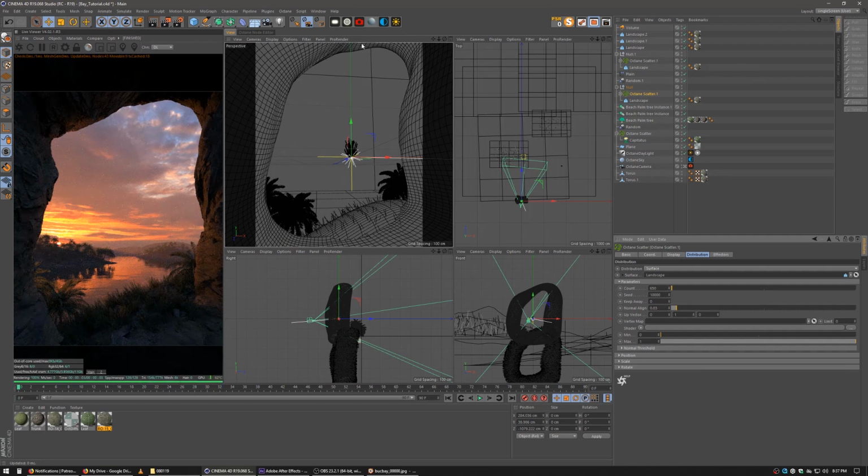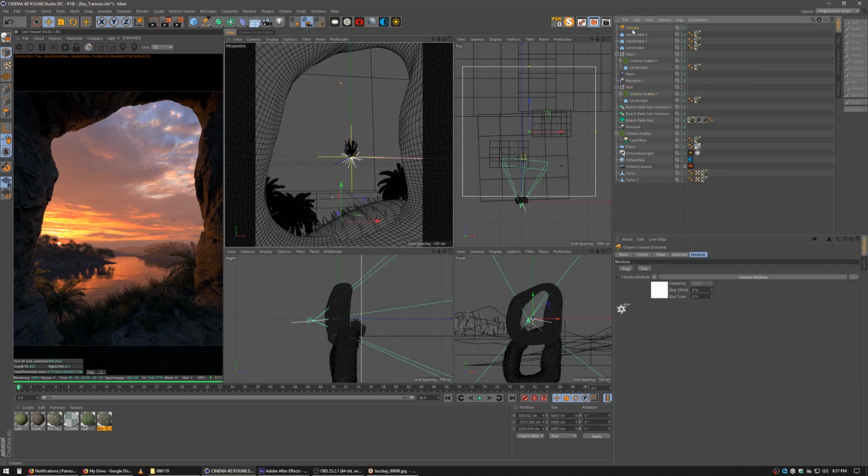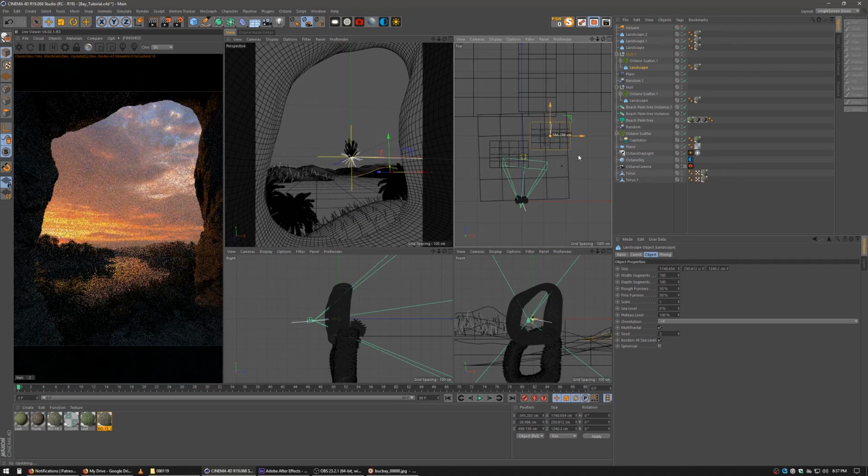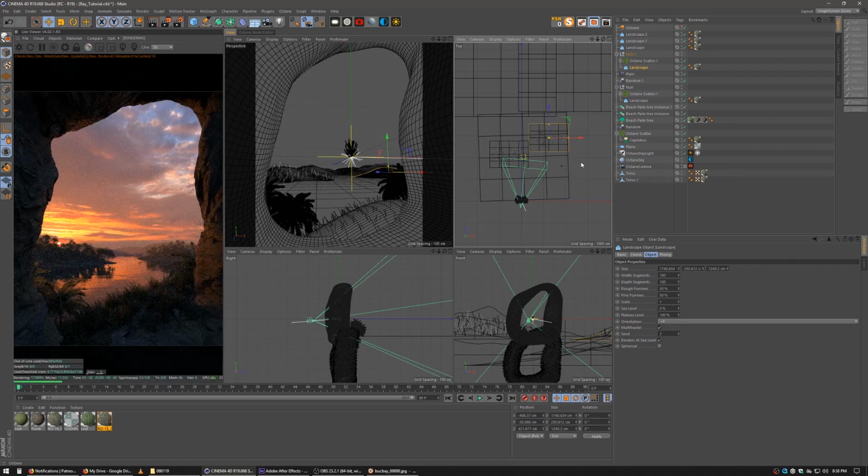And now I can't see where any of my stuff is, so just go to my volume and disable it in the viewport. So we have this great island here, but it's getting a little lost, so I'm going to bring it a little bit closer, because when it's a little bit closer, then it'll stand out in the fog a bit better.